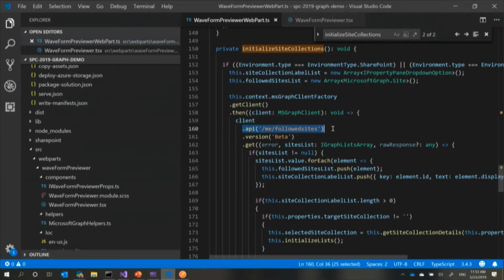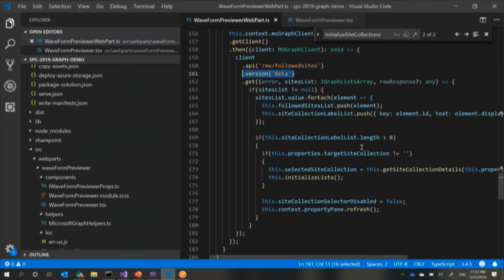And in this case, I'm going to ask for me/followedSites. So whoever the user is that's rendering this page, I want their list of sites. So I'm going to get kind of personalized, targeted results here. In this case, I'm asking for the beta API. And when it comes back, I'm just going to push that list into an array. And then I'm going to tell it to go make a Graph call to get the lists.